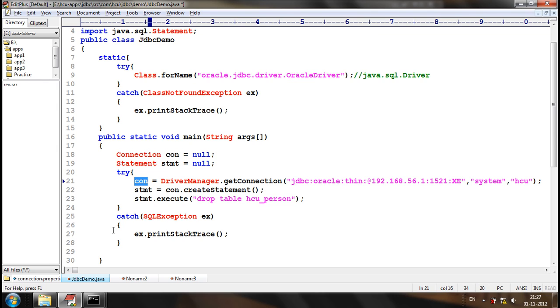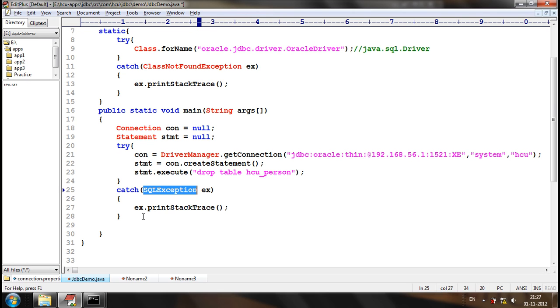In order to perform a transaction from a Java application to a database, we should have a statement object, which is created from a connection object using the method createStatement. Once the statement is ready, we execute the query using the execute method. Now all these methods will throw a checked exception, which is SQLException.